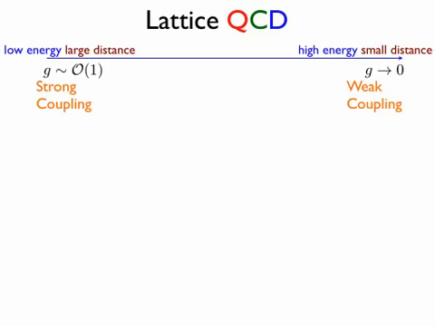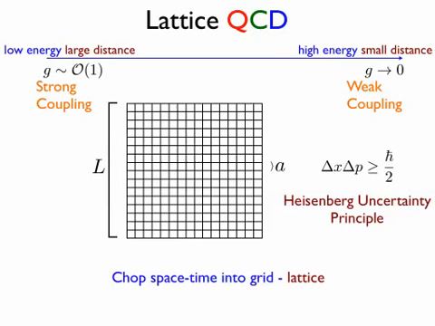how these things interact. It turns out this theory, at large distance scales, the coupling that tells you how they interact is big. So that's why you can't solve it. But as you make the distance scale very small, it becomes weak. And in that limit, you can solve it on pen and paper.